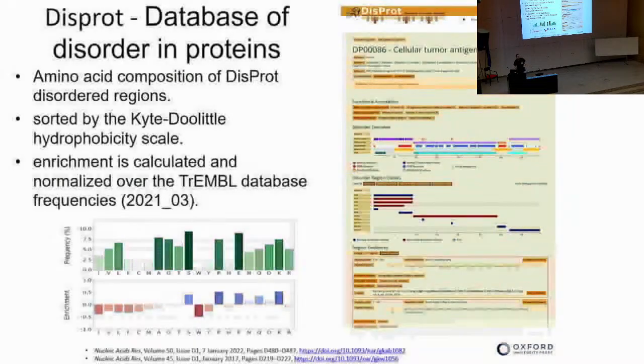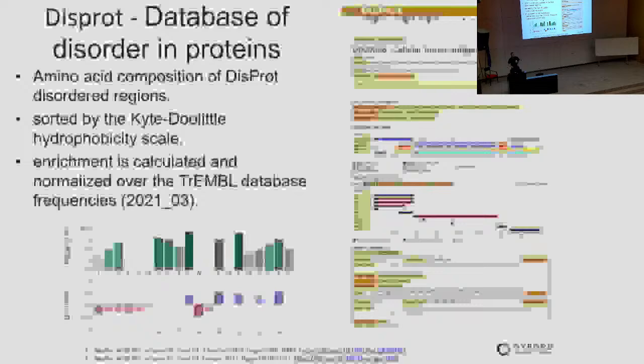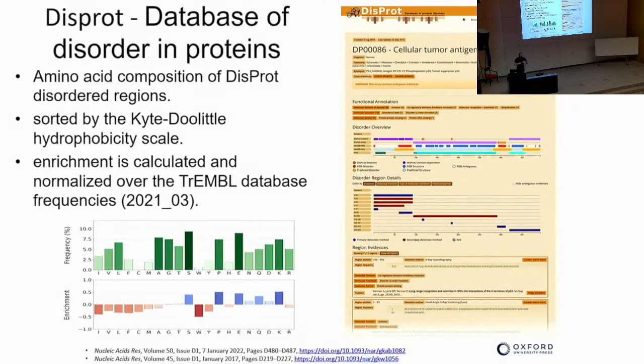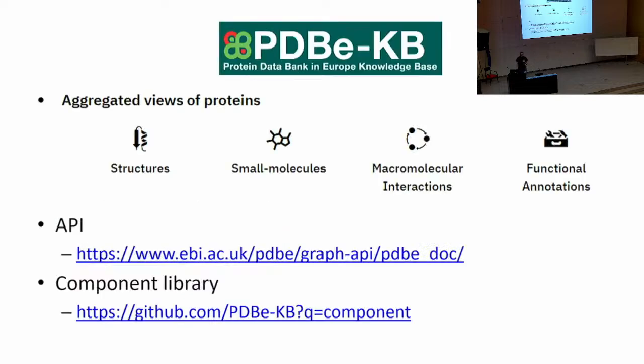And there is a database where you can look for this type of behavior. It's called DisProt, and there you can look into the proteins and find which part of those proteins is unstructured. But some information is stored in DisProt, some information is stored in PDB, some information is stored in, let's say, ChannelsDB, our own. And that's not really an obvious way to get to all of that information. For that, there is the Protein Data Bank Europe knowledge base, which is an aggregated view on proteins and ligands.